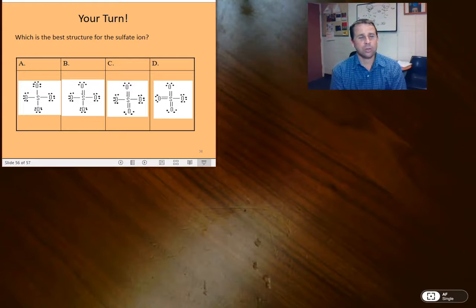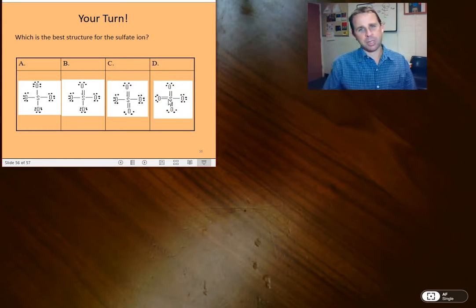All right, so if you did measure all the formal charges on all these atoms in here, you'd find that C is the best compound, because sulfur here has no formal charge. This oxygen has no formal charge. This one has no formal charge. But these two have -1 formal charges. Here we have 1, 2, 3, and then the fourth atom. All four of those have formal charges. So in this scenario, we just have two things with formal charges. Here we have 1, 2, 3, 4, 5 elements. All the elements have formal charges. Here we have this element with a formal charge and that element with a formal charge.